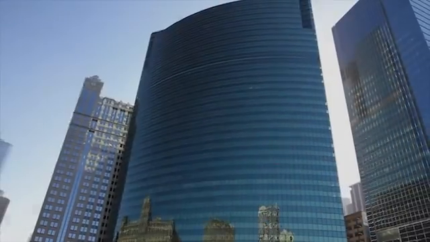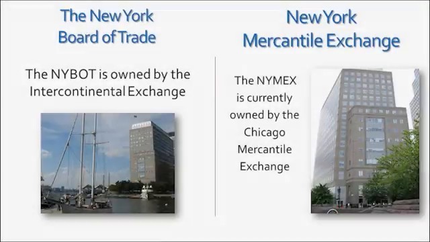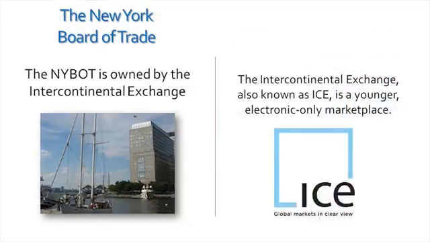Chicago Board of Trade. Some futures exchanges were later opened in New York: the New York Board of Trade, or NYBOT, and the New York Mercantile Exchange, or NYMEX. The NYMEX is currently owned by the Chicago Mercantile Exchange, and the NYBOT is owned by the Intercontinental Exchange. The Intercontinental Exchange, also known as ICE, is a younger electronic-only marketplace.